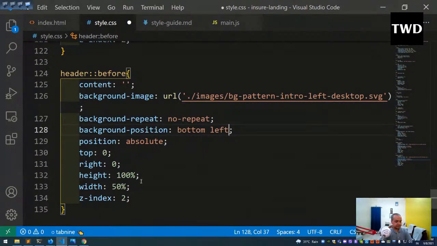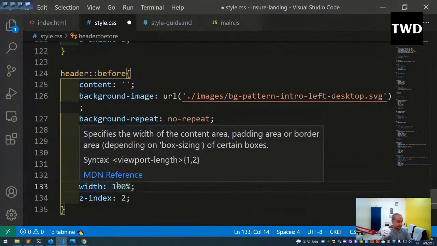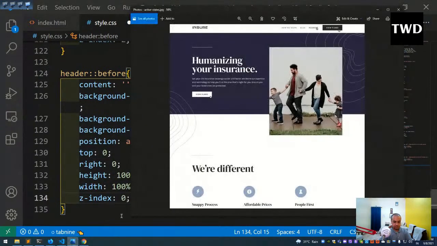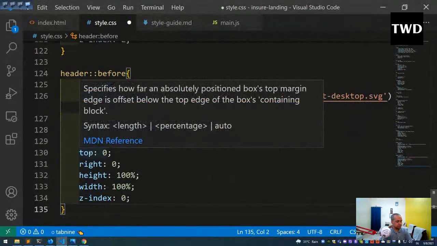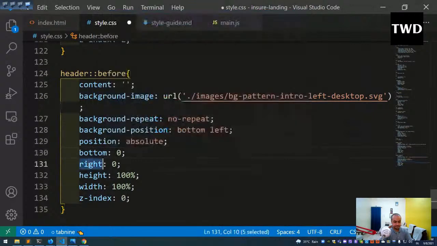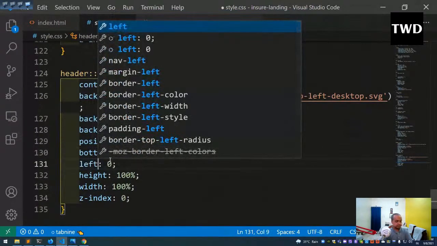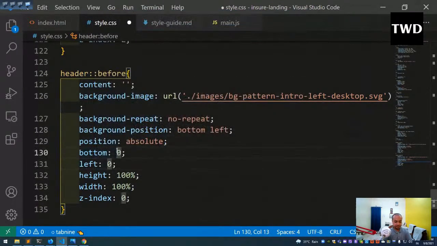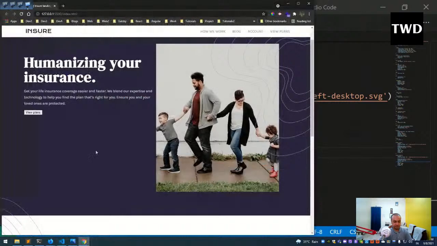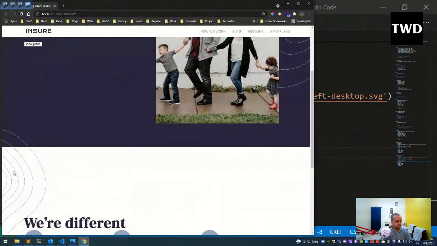Height is also 100%. Z index is 0. So instead of top right, it will be bottom left. Bottom is minus 50%. Left is 0. Save. Change perfect here.